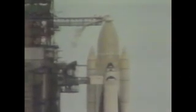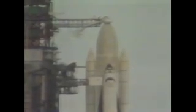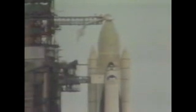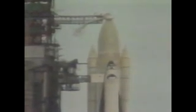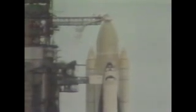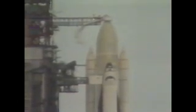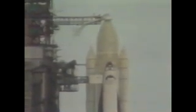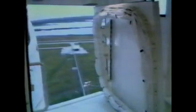T-minus 7 minutes, 25 seconds, and counting. The hold is over. Into the final sequence of countdown for the launch at last. So it looks as if that problem wasn't as great as anything that could hold it on the ground for the 90 minutes which they can stick around for in this particular sequence. And we have start of the retraction of the access arm at the 195-foot level of the fixed service structure.